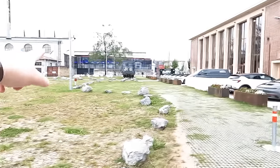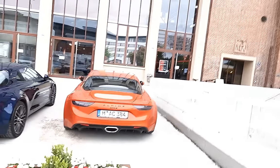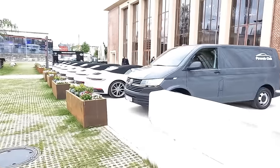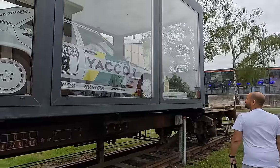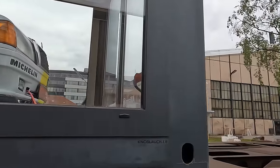Dude, wait a second. We gotta make a left. That's a race Mercedes over there in a glass box. Anyway, we're at apparently Motor World. And there's an Alpine A110S, an Alpine A110 GT, Porsche 911 Carrera, and a Renault Captur? I don't know. I don't think that one's important. Nice though. Oh my god, though. Do we rent these? Like, how do we get these? Oh, I gotta fix the lighting. Hold on. Wild. Okay, I fixed the lighting, so now you can see things. That's cool. Oh, I would yakko all over that car. Yeah, that's proper.